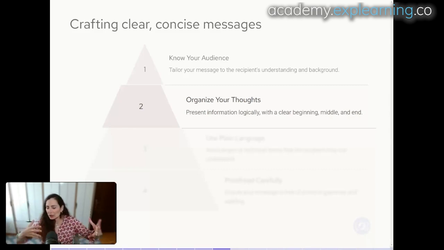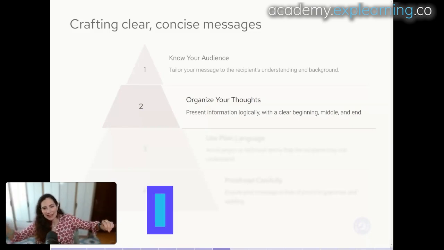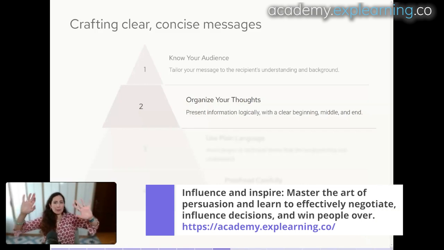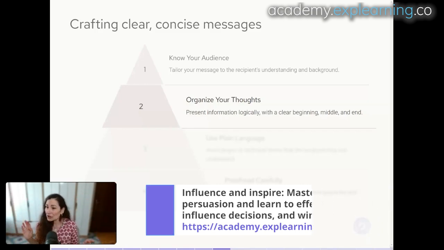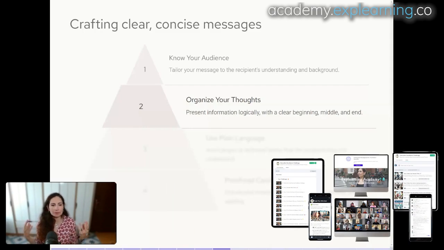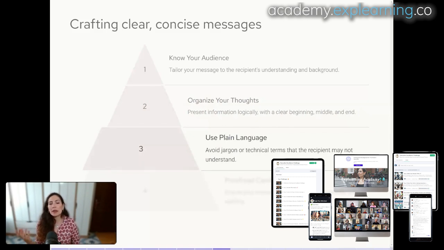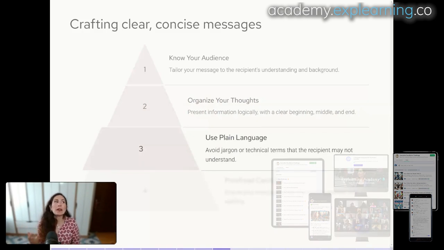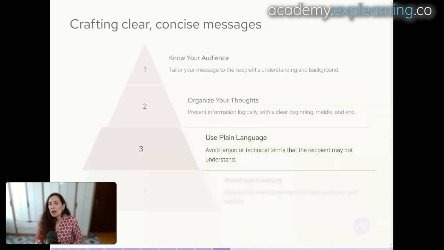Make it as logical as possible, because it's very easy for people to get distracted in our hyped up, notification-laden world and realities. So you really want to keep it as clear and logical as possible with a nice flow. And use plain language. Don't feel the pressure to impress with big words or jargon or technical language. A lot of times that has the opposite effect of what you want it to have.